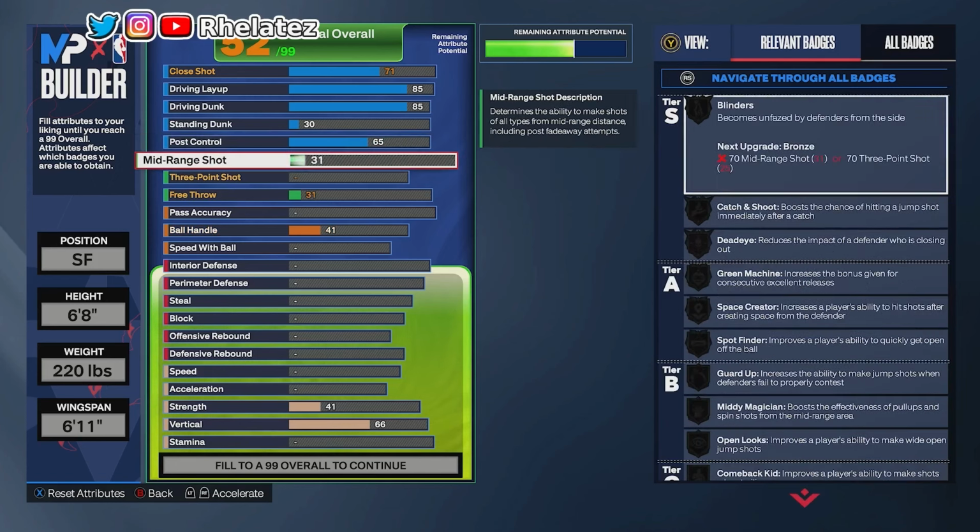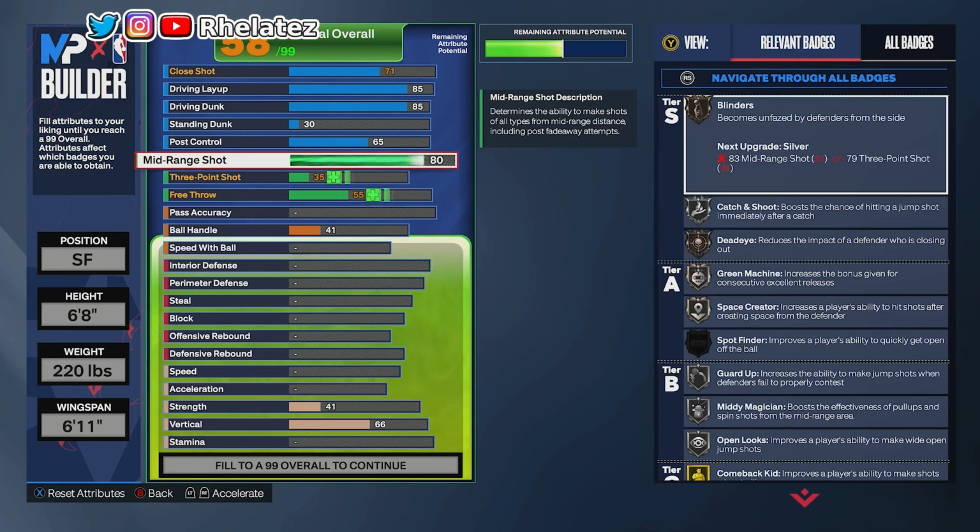Now let's get to our shooting ability. Our mid range maxed out at 80. Boom, boom, boom. Just like that. So far, you already got blinders, catch and shoot, bronze blinders, silver catch and shoot, bronze dead eye, silver green machine, silver space creator. See, you get some decent badges for this.